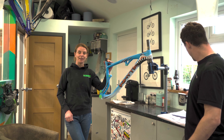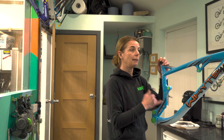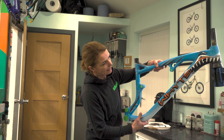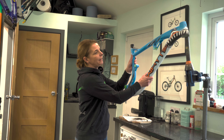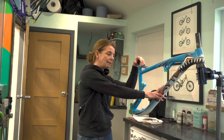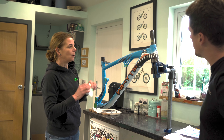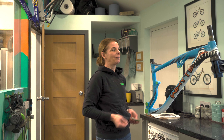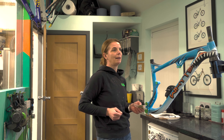This is Bex from Fat Creations. She's put her heart and soul into this amazing frame and she's going to run us through the key features and what you have to do to make it look this good. Basically, once it's cracked, we prime it and do all the masking of the critical areas — the contact points you see in green here. Then I painted it blue, did a little fade under the belly, a little bit more shark-like.